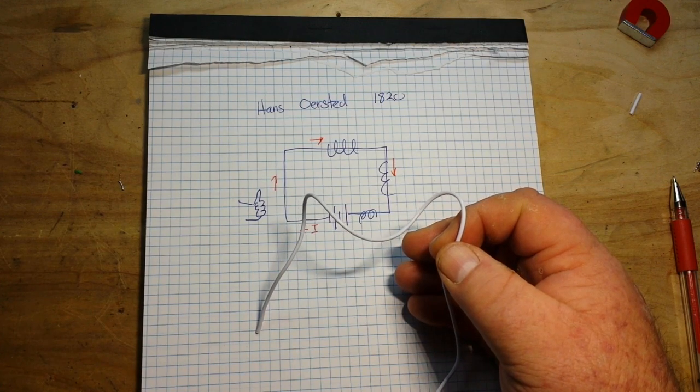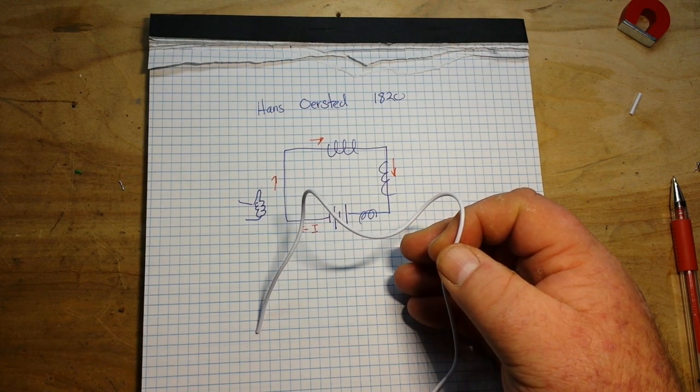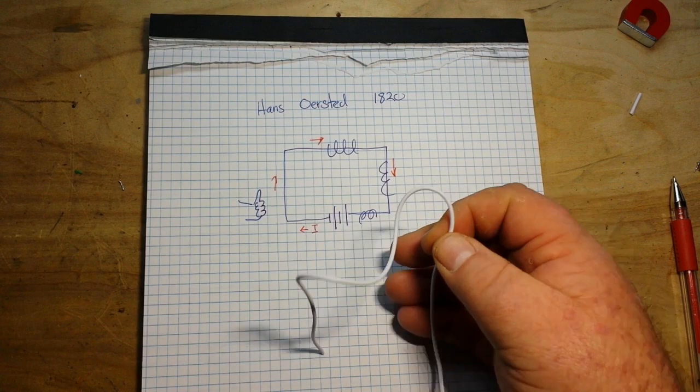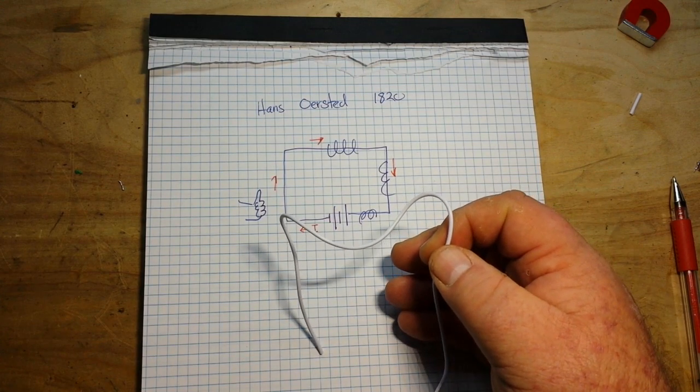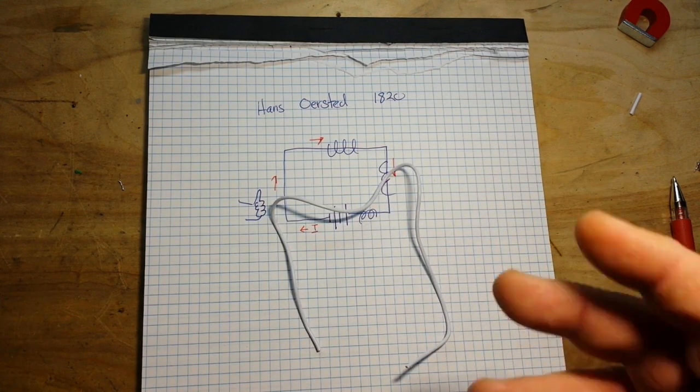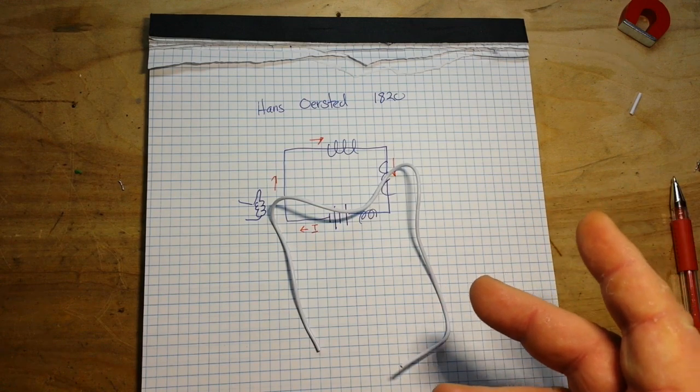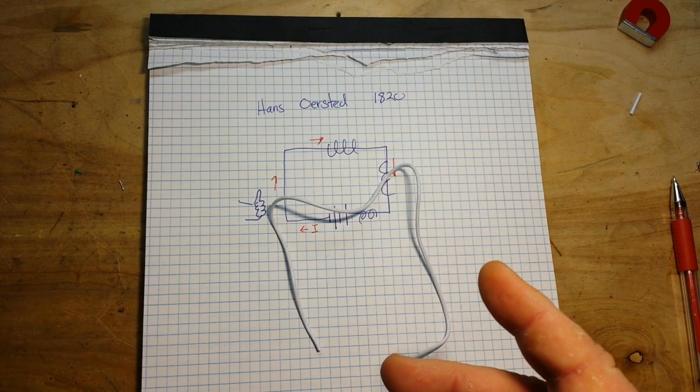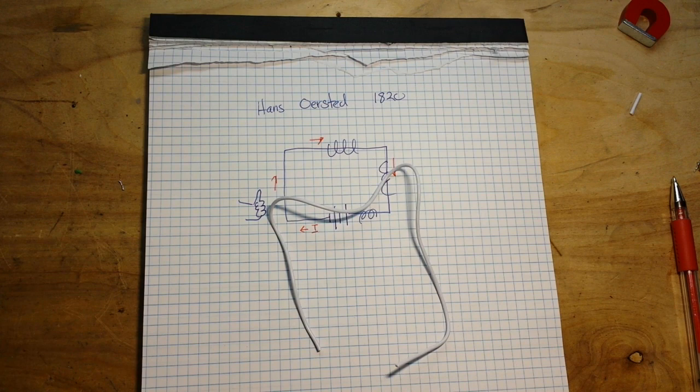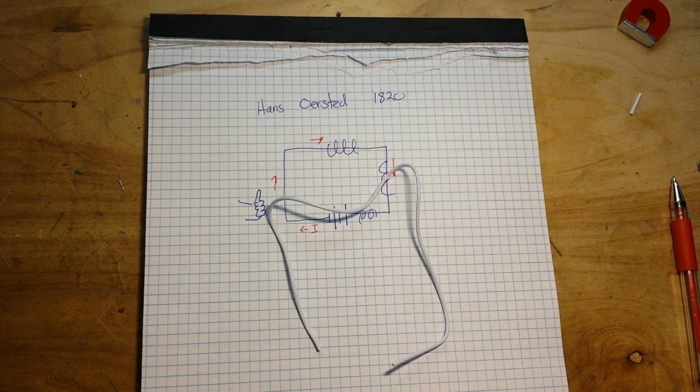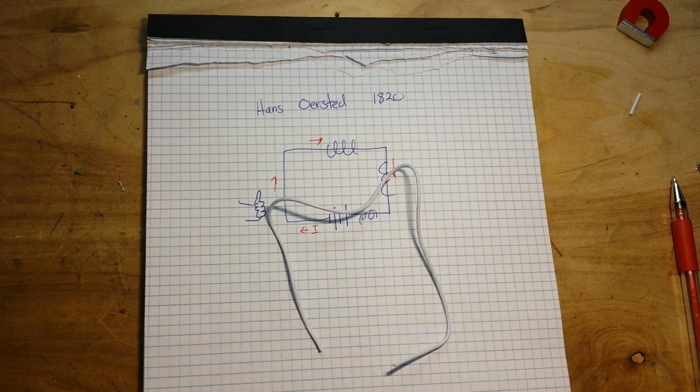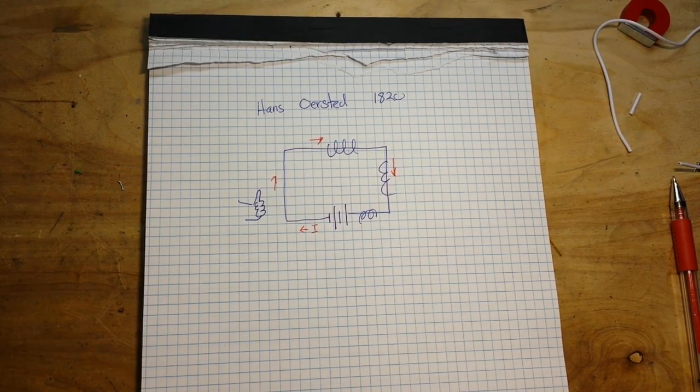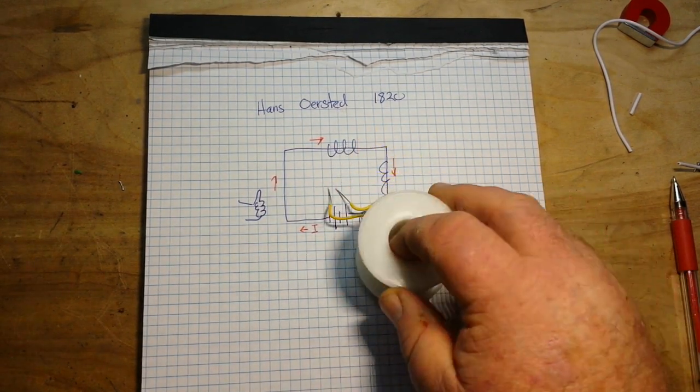So an electromagnet, which is what we're going to talk about today, is a piece of wire intended to generate a magnetic field with the passage of an electric current. All current-carrying conductors will produce a magnetic field, and an electromagnet is usually constructed to maximize the strength of the field for a special purpose. We find electromagnets in research, industry, medical, consumer products—I mean electromagnets are everywhere.